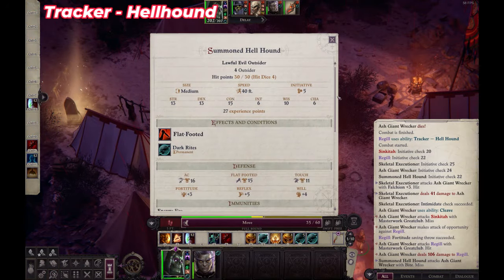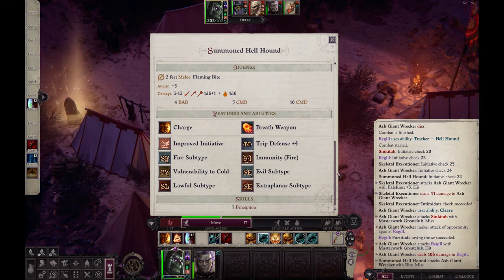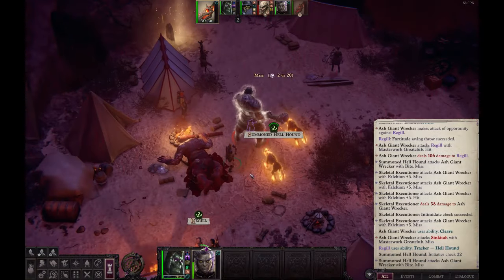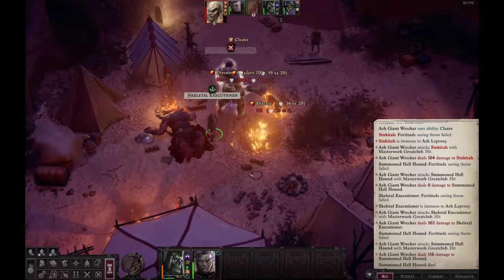Okay, but what about other classes that have abilities like summoning a Hellhound? And this belongs to the Hell Knight. Unless you get this somehow extremely early, it's pretty bad. It does very little damage, it has very little health. Maybe the only good thing about it is that you can summon multiple of them.